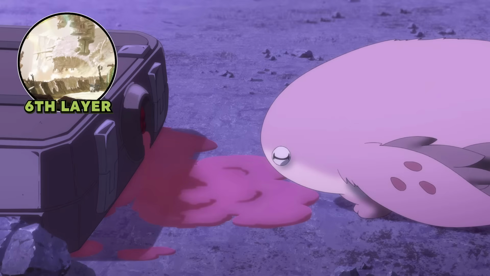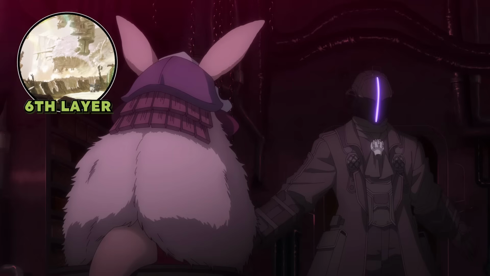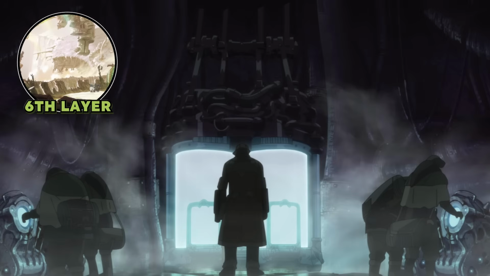But let's be clear, this is extremely inhumane. The process only works if the person inside the cartridge has a deep emotional bond with the user. Bondrewd abused that connection to its full extent by sacrificing child after child. So while it is technically a method to survive the 6th layer, it's a moral black hole and not something that anyone should rely on.